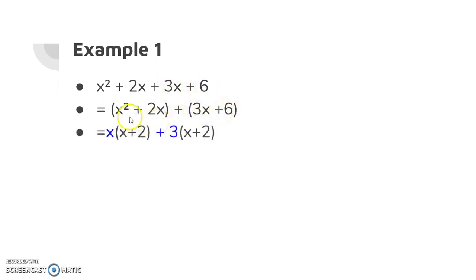Then you need to take out a common factor for both of these. So the common factor for x squared plus 2x is the x. So if I take the x out, I'm going to get x plus 2 on the inside, and x on the outside. Then I'm going to add 3. So basically I took out the highest common factor of 3 from here. So 3x is the 3x, and 3 times the 2 is the 6. So I took the 3 out, which is the highest common factor.